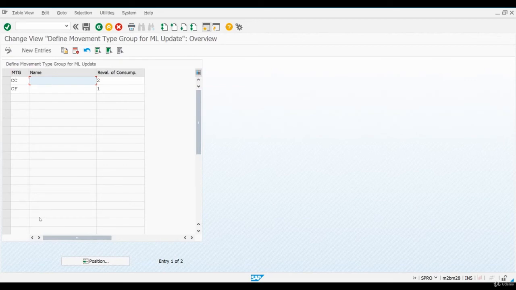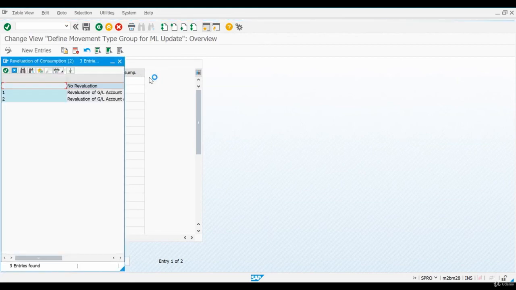If at the end of a period, we want to be able to reevaluate the raw material consumption that happened during the manufacturing using actual prices, we need to activate revaluation rules for these movement type groups. Here you can see that value 2 has been maintained for the movement type group CC. This CC covers movement types consumption to cost center and its reversal. The value 2 means that when consumption is reevaluated, also controlling cost object is revalued in addition to the general ledger account.